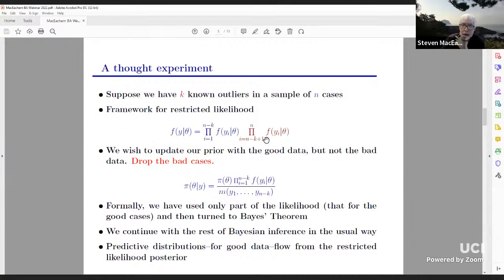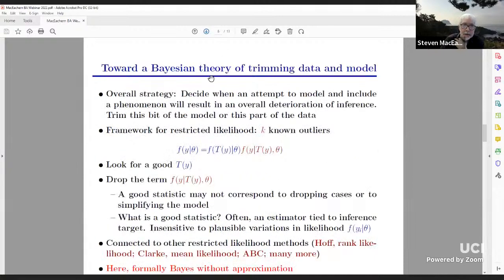Right? Simple and clear. Here's the problem. The problem is that in reality, we don't get this information. In reality, we've probably got the wrong model connecting the theta to the y's, and we have a myriad of other problems. And so what are we going to do? Well, we're going to play off of this thought experiment. What we're going to do is use the same kind of strategy that we would for this thought experiment.